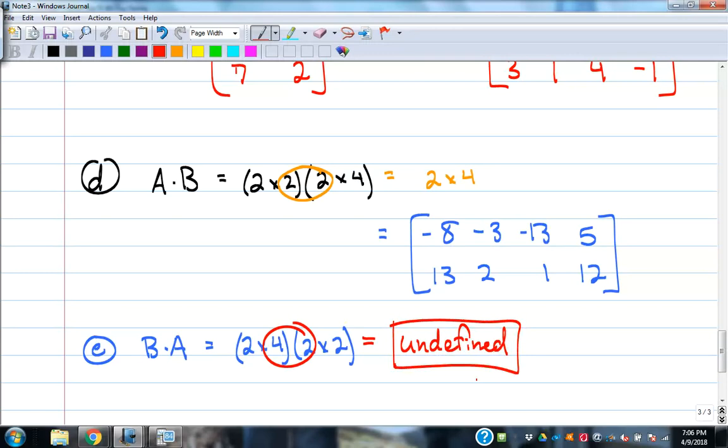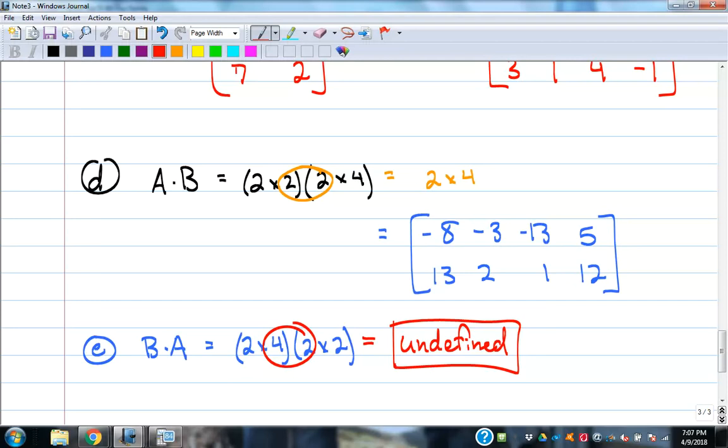There's no reason to go any further with that. We don't need to switch them to make it right. You just make sure you put it in the order that the problem asks for, and it's possible that you get some that say dimension mismatch. That means it's an undefined operation. Don't swap them just to make it work. Do it in the order that it asks for. No matter what sizes you have, you can do that with the calculator. Just put them in there and get it to multiply them for you. Just be careful putting them in.